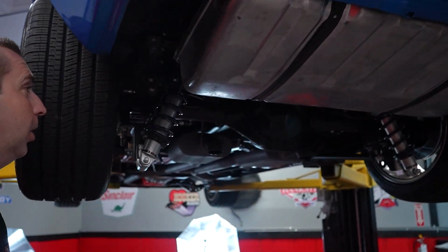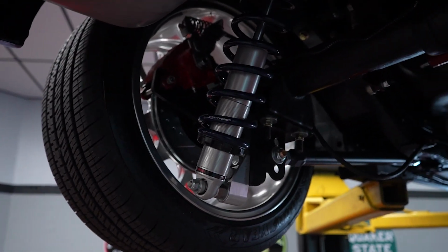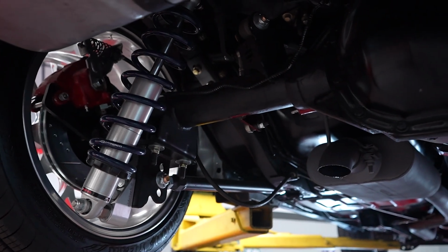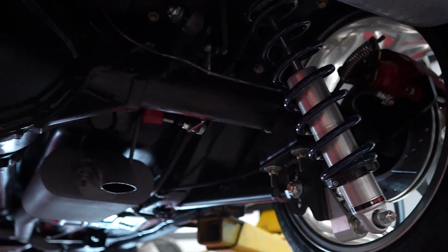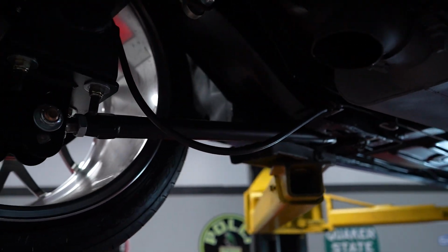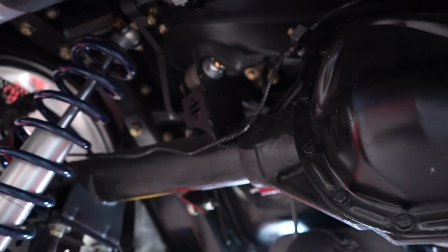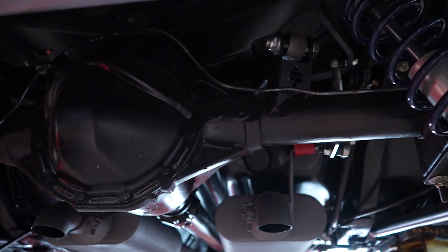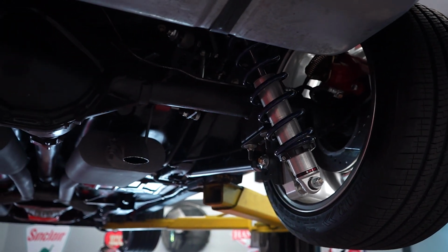Nate, why don't we move to the back of the car, show them what's going on back there. Definitely. So in the back, very similar to the front, just a lot more components that had to happen in the rear here. We eliminated the leaf springs altogether and made it independent, coilover, adjustable suspension, again for the ride height and the handleability. These bars are what basically took the place of the leaf springs, coilover adjustables by Ride Tech, sway bar as well in the rear, which normally the Camaros didn't really come with a sway bar that really did anything. This one definitely does. It's fully adjustable and really does a good job here in the rear, made by Ride Tech as well.